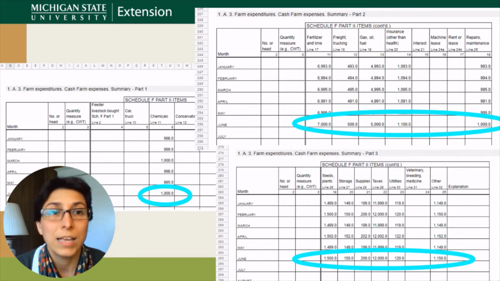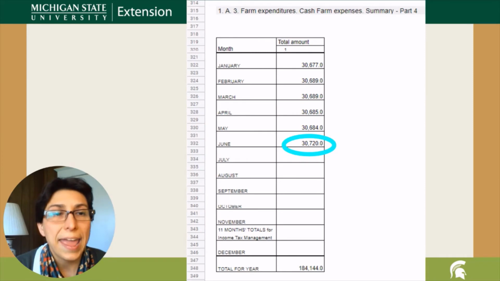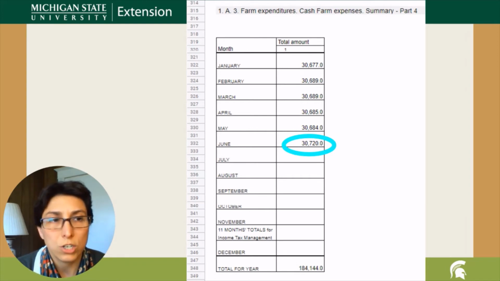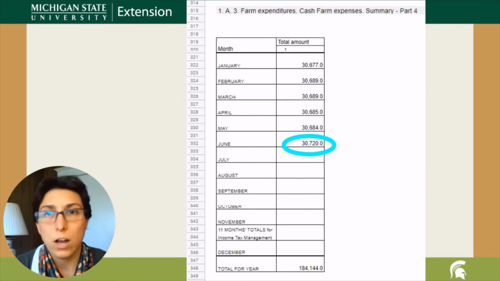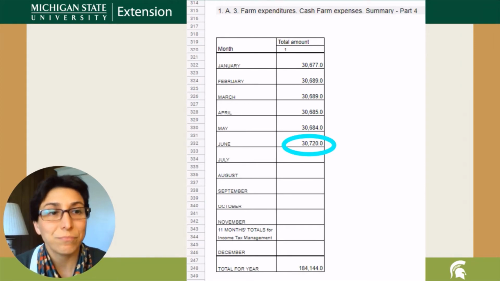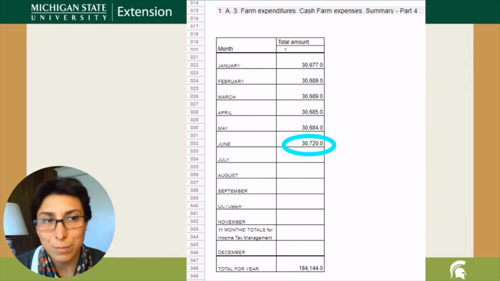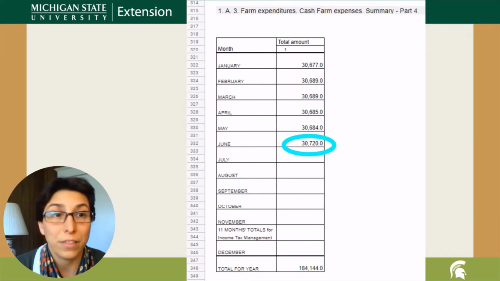$1,150. So then I have to add up the total expenses for June. And for my convenience, I have added just a couple of formulas here and there, but you are welcome to delete or change anything you want in your copy. You may also be using the paper version, so don't worry about formulas if that's not your thing. But if formulas are your thing, I would really appreciate being able to see what formulas you come up with.